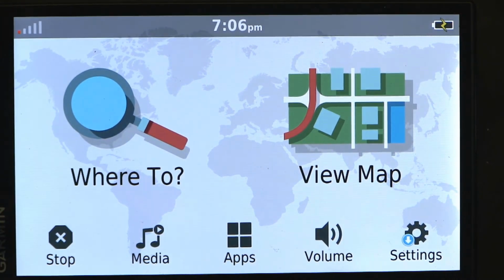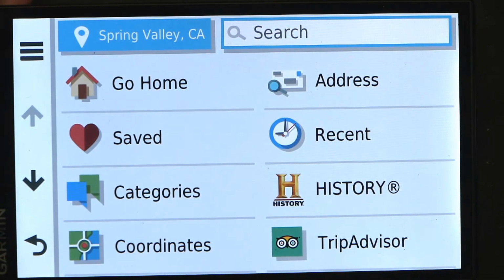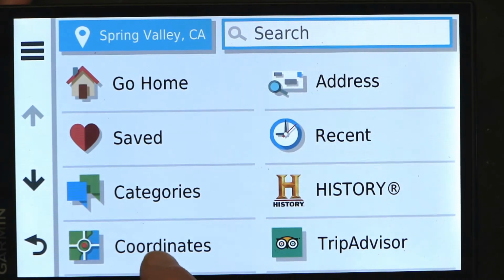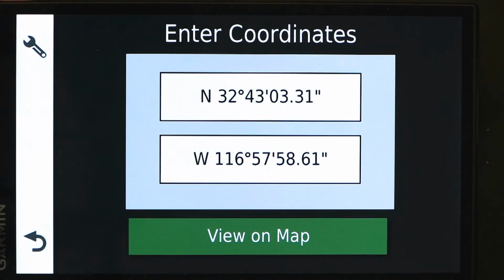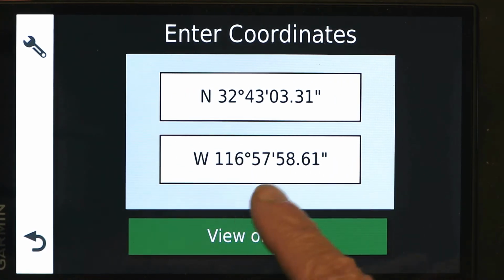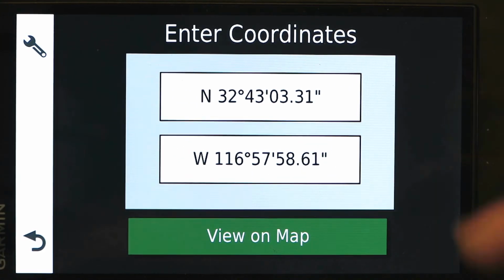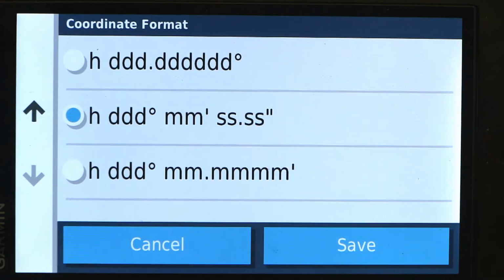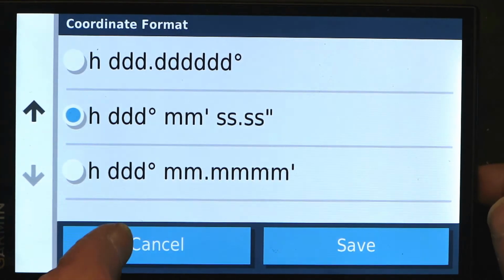so all you have to do is enter the coordinates. Now make sure when you click here, let me stop that route. When you click here, when you go to coordinates, you have to make sure that the format is correct. If it has degrees, minutes, and seconds, and exactly whichever format the coordinates is given to you. Because if it's not given to you correctly, you have to change the format to whichever format the coordinates was given to you.